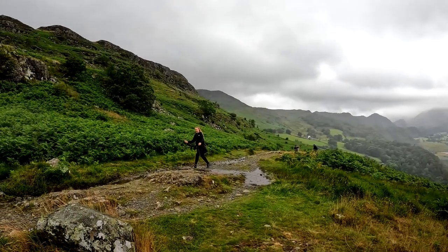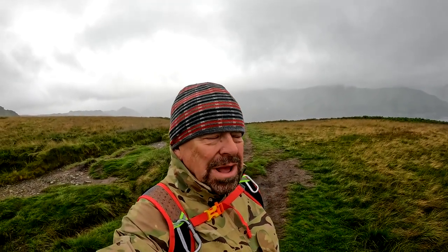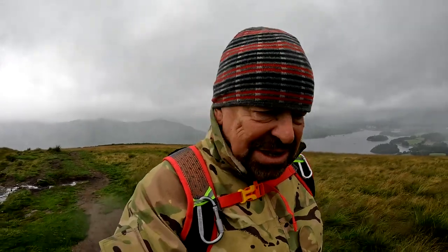Nothing stops my granddaughter though — she's ploughing on no matter what. While the weather was pulling in and the rain starting to come on, I made a decision. My son and his wife want to continue on, so I'm going on with them. But Mrs Metal Man, my daughter, two granddaughters and my father-in-law have decided to turn back, which is fine — no problem at all. Walla Craig will always be here and I want them to enjoy it when they do it. Never ever be frightened about making a decision to turn back — I've done it before and I have no hesitation doing it if I'm not comfortable carrying on.